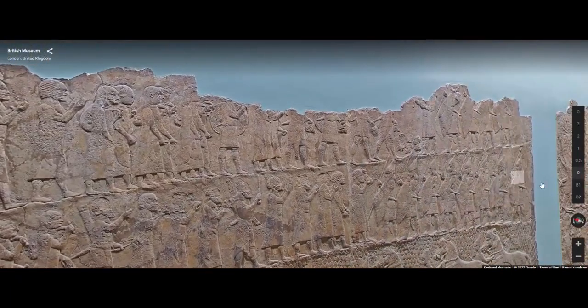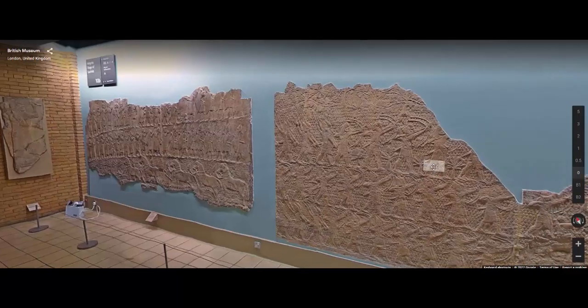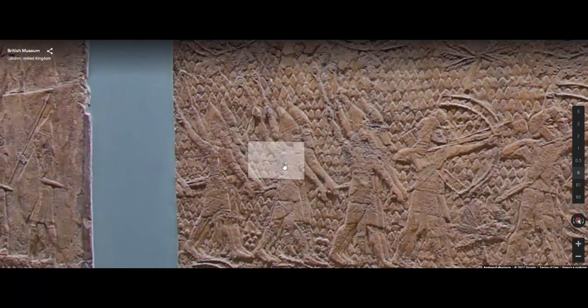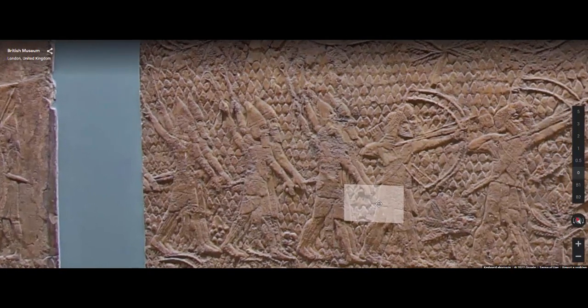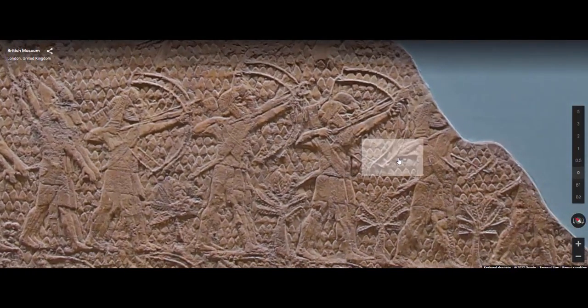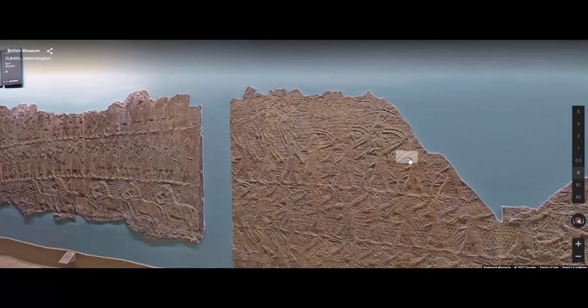So let's move a bit to the right. Here you can see part of the artillery. Notice that these, again with the conical helmets, these are the Assyrians, the attackers, and they have sling stones. You can see the archers aimed upwards. So presumably they are operating from the southwest corner of Lachish, near where the siege ramp was, and then sending their weapons, their stones and their arrows up to the Judean defenders on the wall. Quite a barrage, or quite a rank on rank of archers, aren't there?